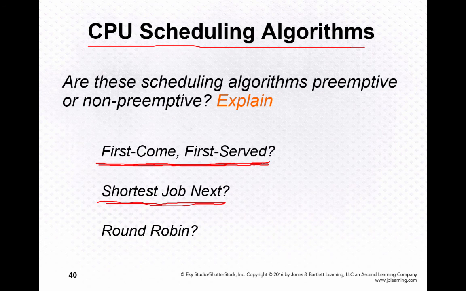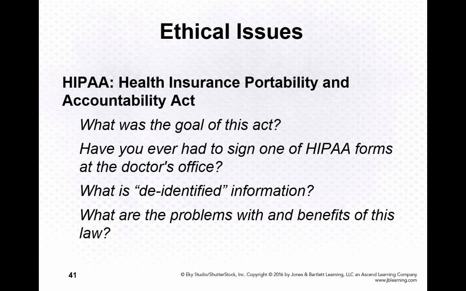So both of these just attempt to. This one doesn't even attempt to predict. This just lets it run till it's finished and then run the next one. This one says predict which one's going to run and pick that one, but let it go until it's done. This is the only one among these three that actually says, nope, you're done, I'm taking over, I'm going to interrupt you. So there's my explanation.